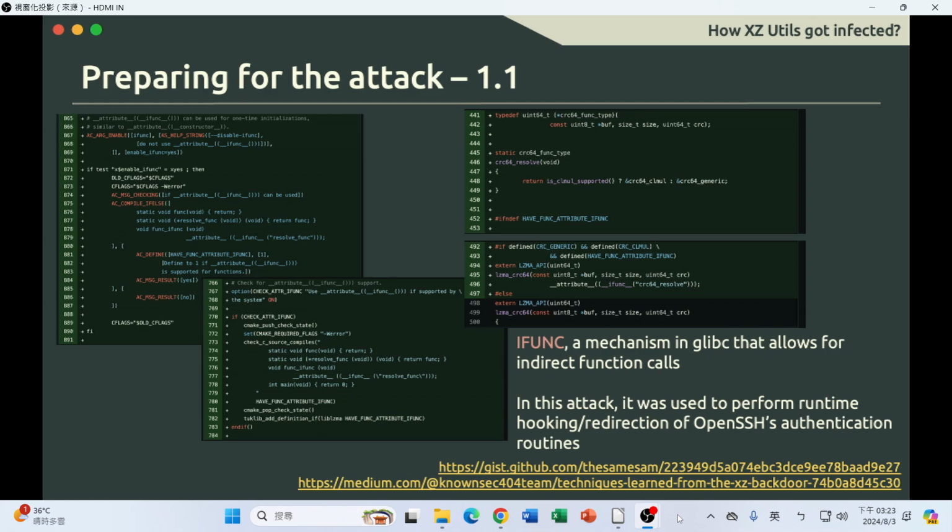For example, when OpenSSH wants to authenticate, this function can be used to redirect to another function, so you can bypass OpenSSH authentication. So this is the first thing that JiaT changed, to make sure he could redirect the authentication routes.